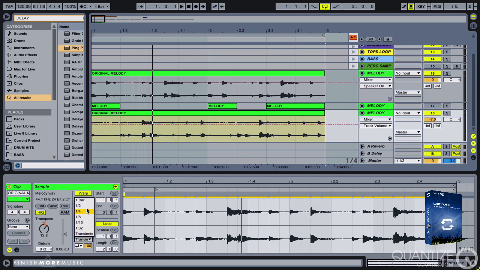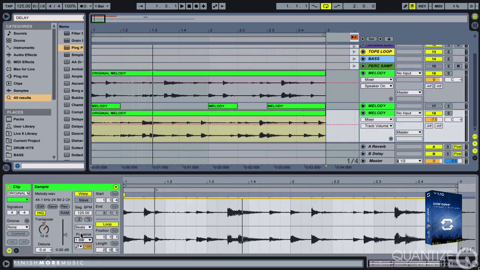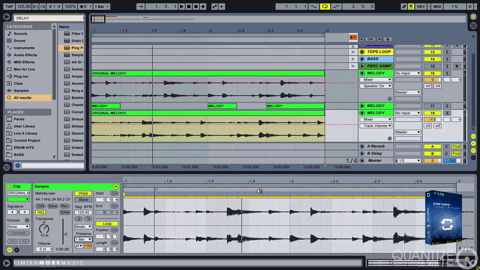Let's go in here. Just when we were messing with the warp mode a second ago, this one bar was kicking out something quite interesting. Let's have a listen to this. So there's definitely scope there to do some pretty bonkers stuff if we wanted to. I think we'll stay here. This was quite nice.